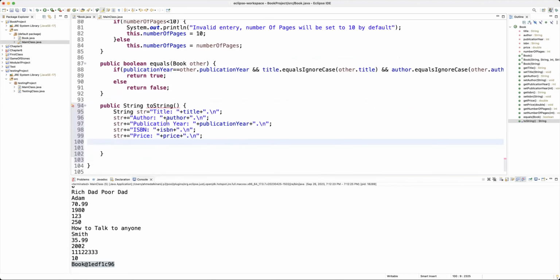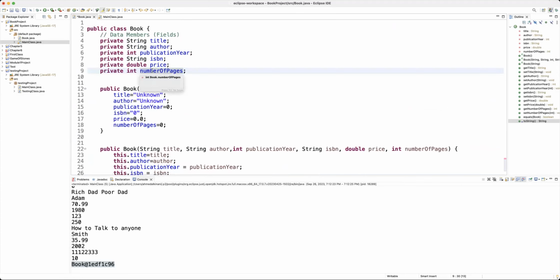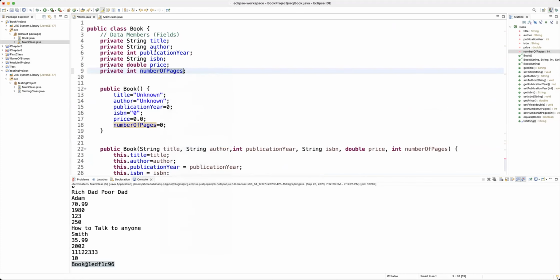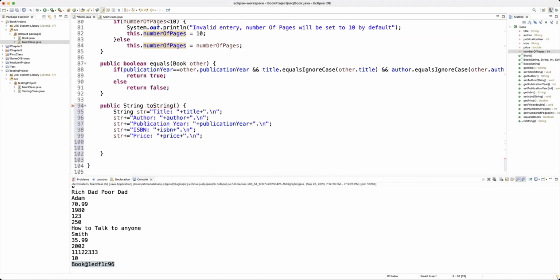Okay, so we got the price, ISBN, number of pages, I believe, and what else? 1, 2, 3, 4, 5. Okay, so that's the last part. str plus equal, Control V, number of pages. So let's go ahead and put some spaces here.